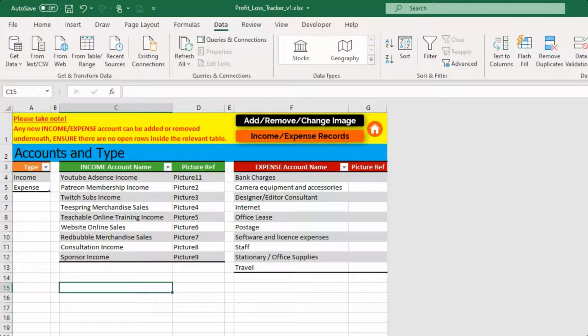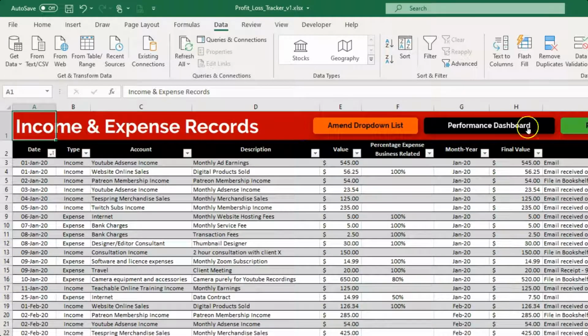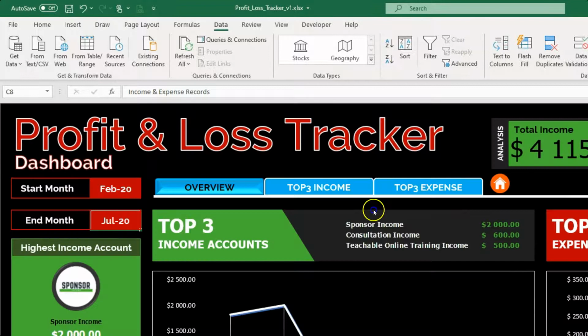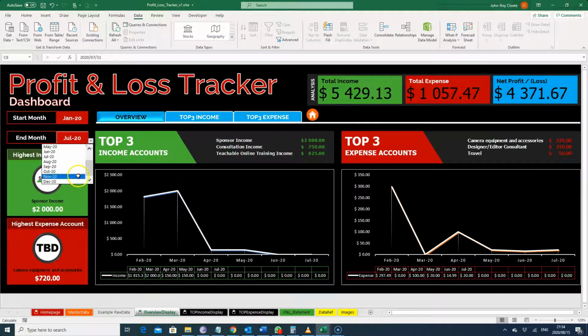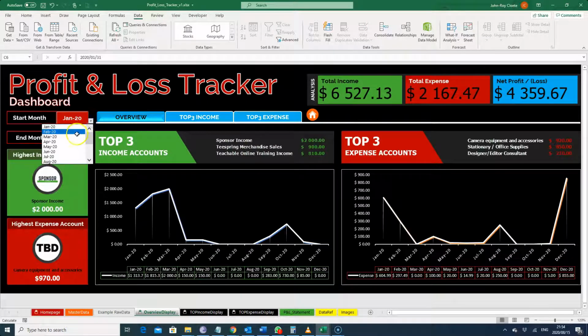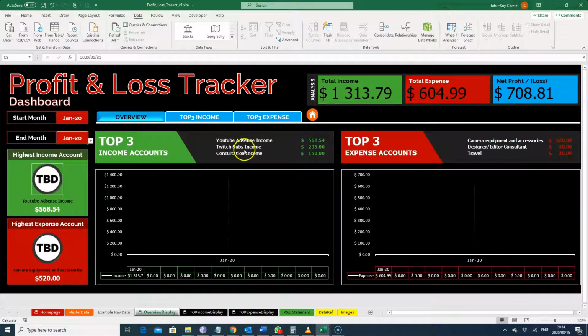So if I go back to my income and expenses, I go back to my performance dashboard. Right now, YouTube has not been a performer. So let me just choose again from January to December. I believe there was a time YouTube was a top performer. I just can't remember which month. Maybe if we just look at Jan, perhaps. Yes, we do. So here we have that for that one month, YouTube AdSense was top, and you can notice that TBD is pulled through.